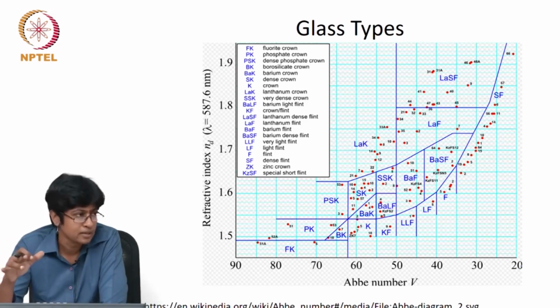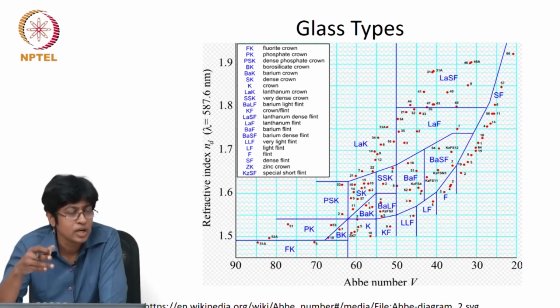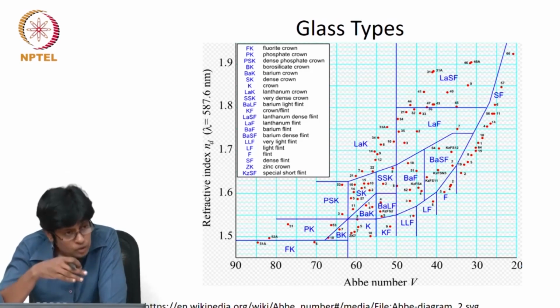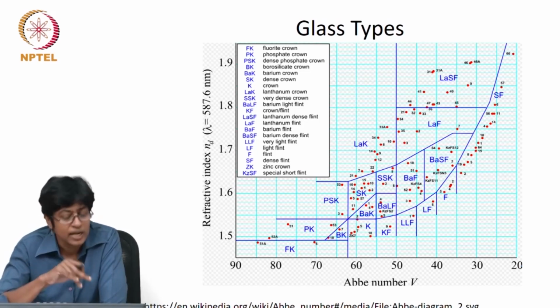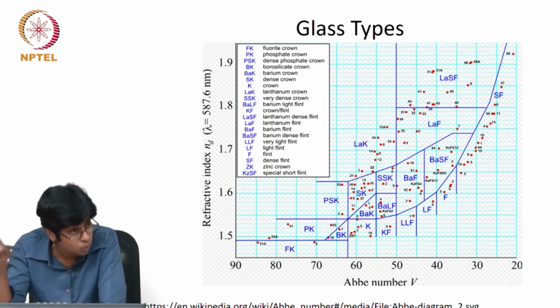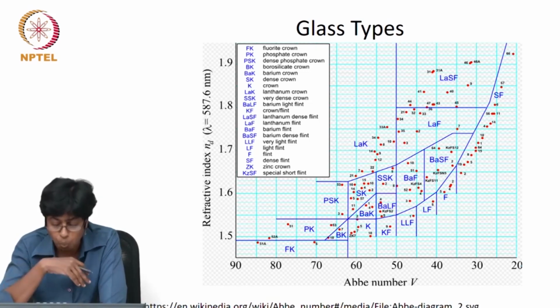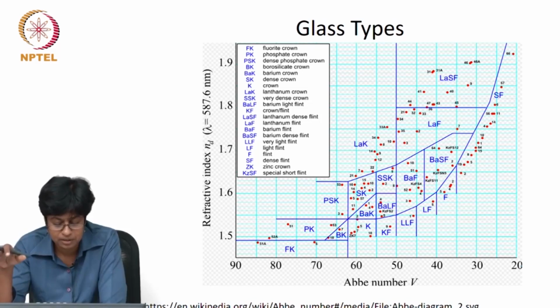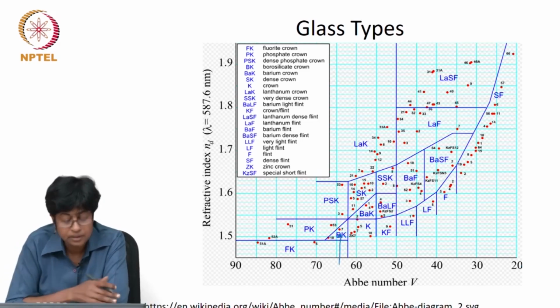Let's say you do all of that, you still want the glass to be transmissive and not absorbing light. So you have to look at, do these glasses absorb? So all of those will be parameters you will take into account when you're actually choosing a glass type. And some glasses will absorb in some regions of the visible more than in other regions, and that might also be a reason why you pick one glass type over another. But this just shows you a snapshot of the wide variety of glass types that fit over there, right? And you can see our BK7 is sitting over here, Abbe number greater than 60.